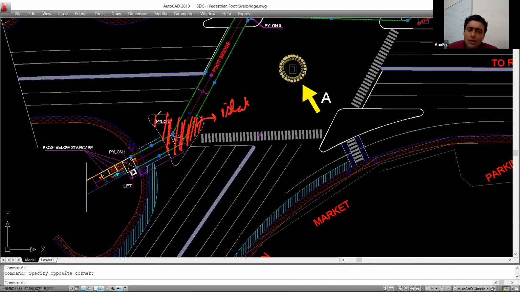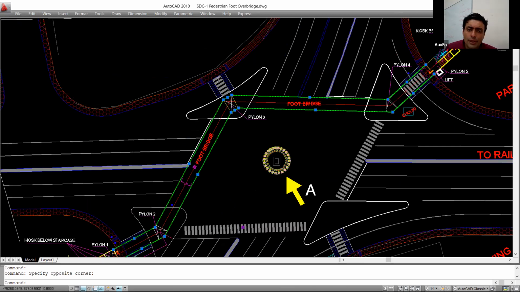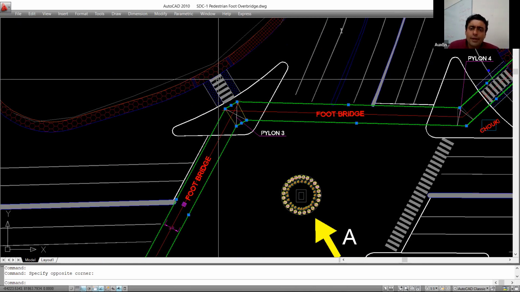Anyway, this space is not being used by any traffic. So we planned a pylon over here in this traffic island. Is it clear? When we have columns or a pylon over here, it does not obstruct your traffic flow because this was a raised island. So the first pylon was taken over here, then the other pylon was taken in the next traffic island. If you see over here, there is another traffic island.